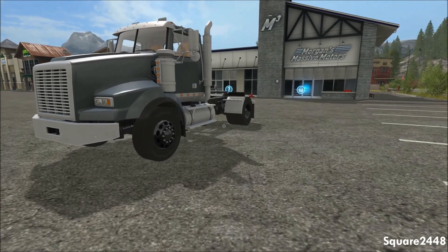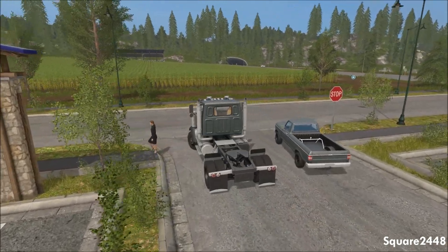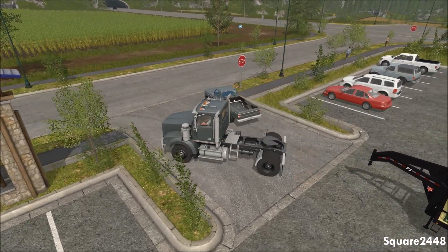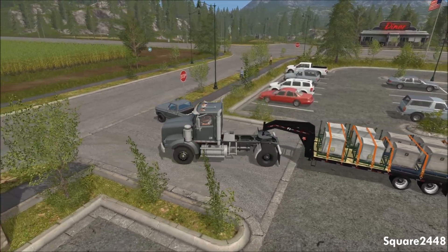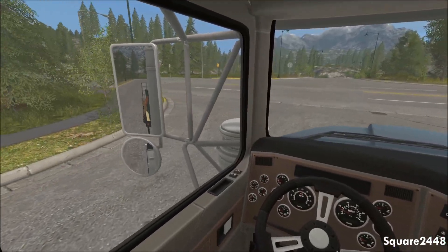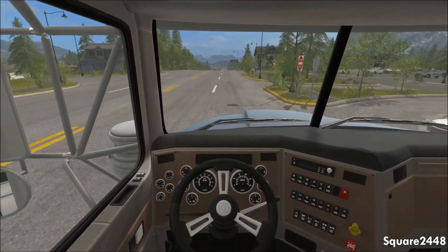Okay, change of plans — we will be using the in-game semi truck since that pickup truck cannot haul this heavy load. But that is fine because this semi truck will definitely have the power we need, and it's the smaller version which is also good. I did get it to be the same color which is helpful. The truck was just too small and old to haul all these heavy pallets, but we'll make our way over to the farm now.